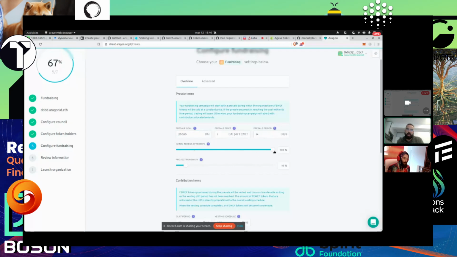So we have 100% here, and that's all. What it used to do was give tokens to the team or the people who are controlling the funding pool. But this parameter is not used anymore by us, at least.